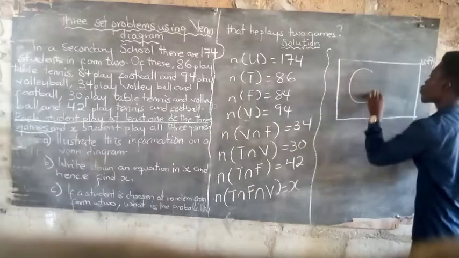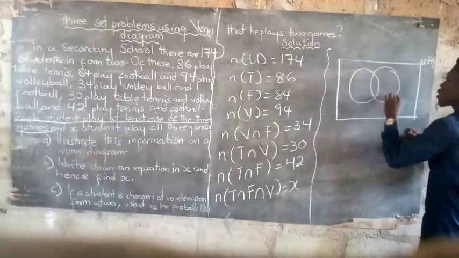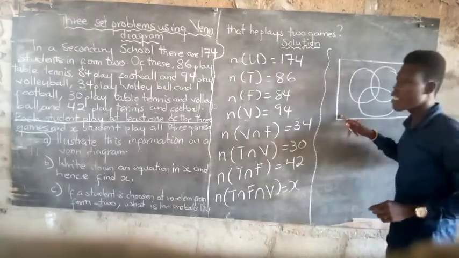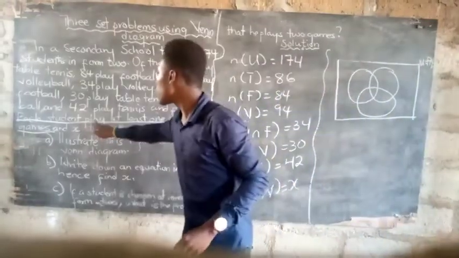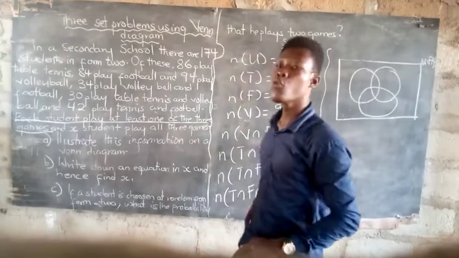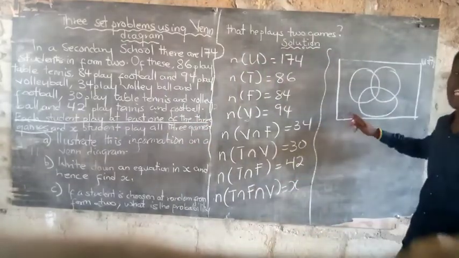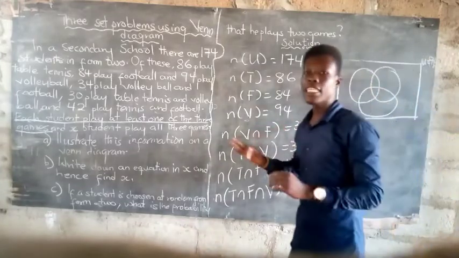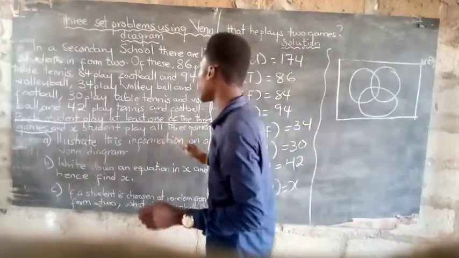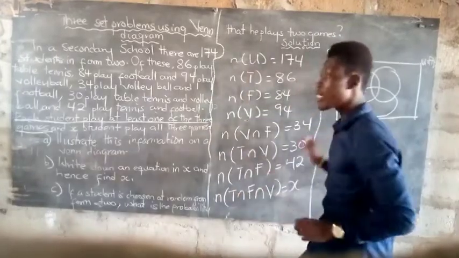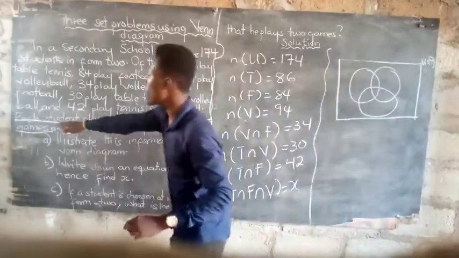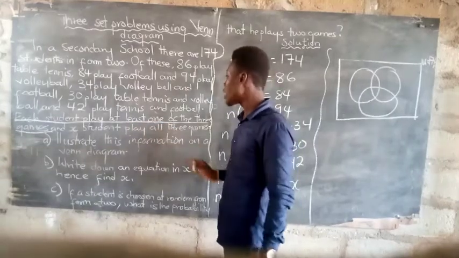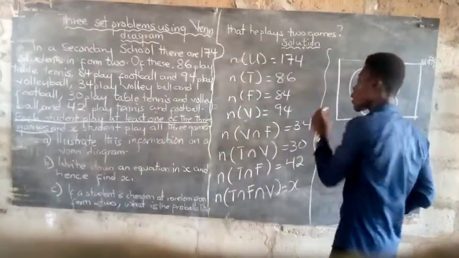Then we have our circles within it. They mean that those that will be here, if this statement comes that each student plays at least one of the 3 games, we mean that there is nobody here, because this is the region that says neither of the 3 games. That means there are people that did not play some of the three games. But in this case, each student plays at least one. That means that there is nobody at this particular region.